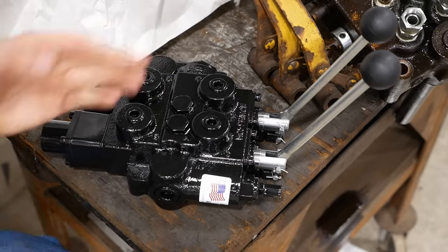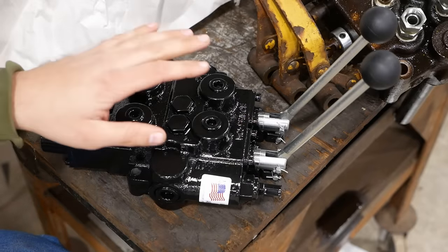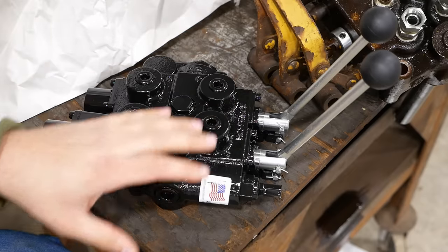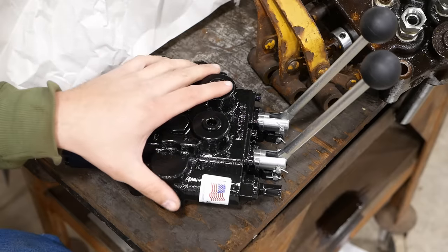That's it. This is a good valve. My advice would be that you get what you pay for. I know there's a lot of cheap Chinese valves out there.